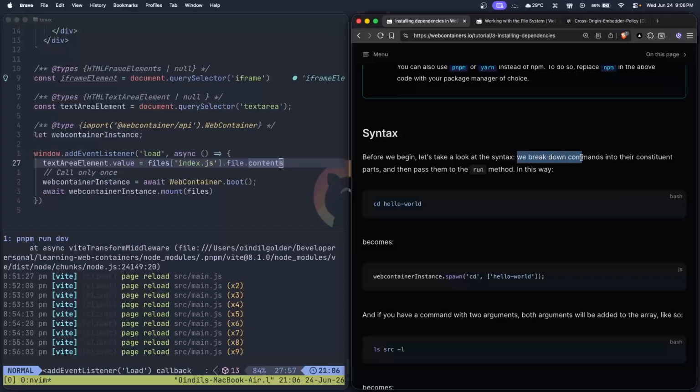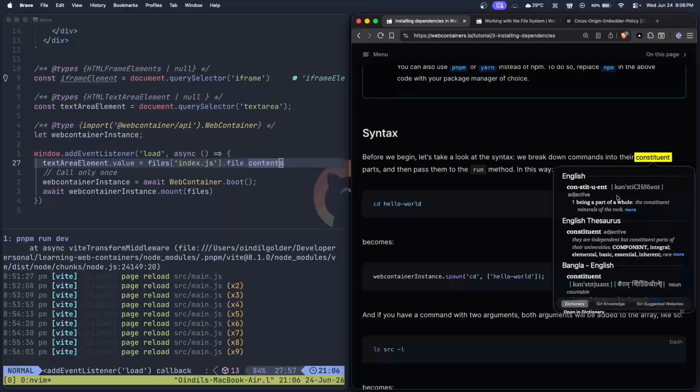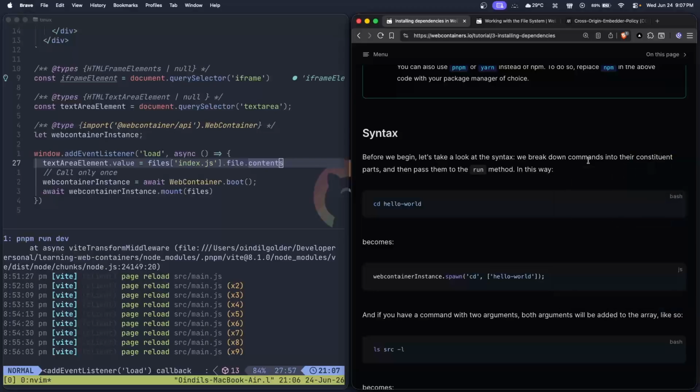Before we begin, let's take a look at the syntax. We break down commands into their constituent parts. What does this mean? Constituent, okay, being a part of a whole, okay.